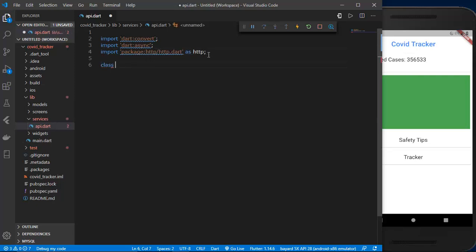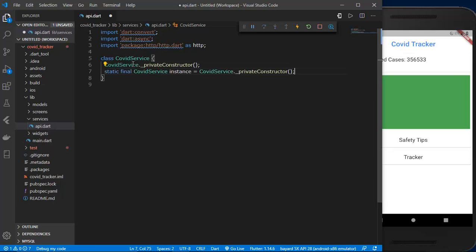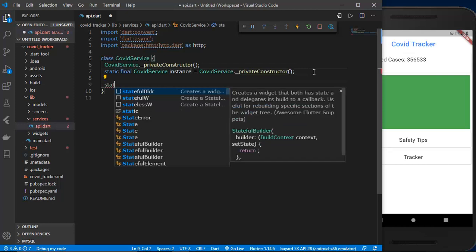After that, we need to create a class. So I'm going to create a class, and go with service. I'm going to name it like this, and then here actually we are going to have our API. First of all, I'll be needing a private constructor and instance, and also I'll be needing a base URL for my API.